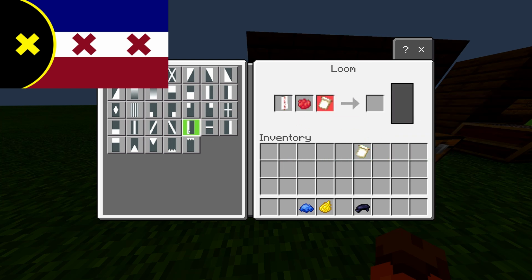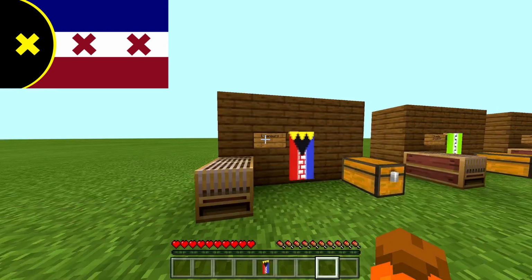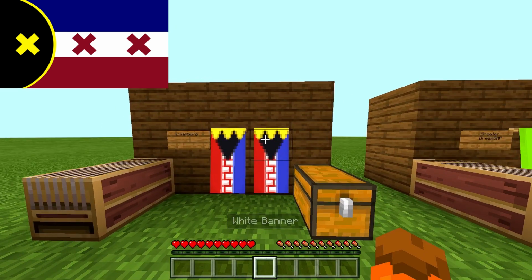Next up, we're going to get red on this side, blue on this side, a black triangle like so, and finally yellow like this. And that is Lemanberg in Minecraft.